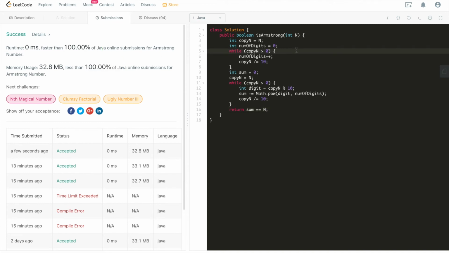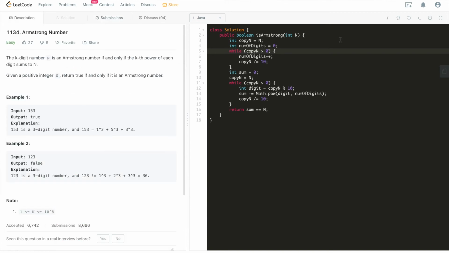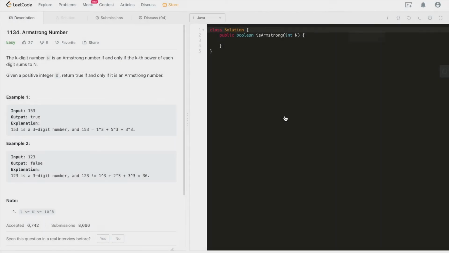Cool, that's great. And also, I just mentioned there is another way to get the number of digits in this given input. It's trivial, but I'd like to show you guys how we can do that in multiple ways. So let's reset this one. Another way is language dependent, but I believe in Python, C++, C, and even JavaScript there are different ways to do it. So we're just going to use a string length.